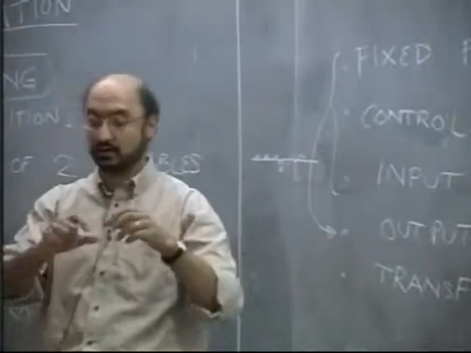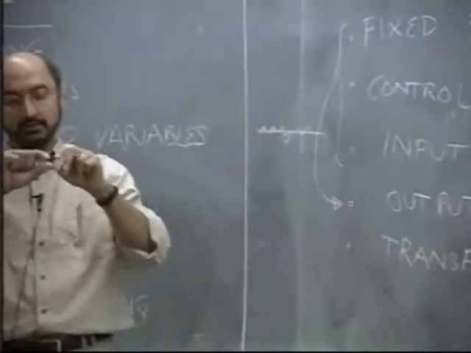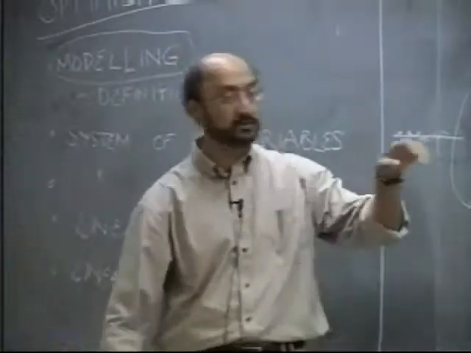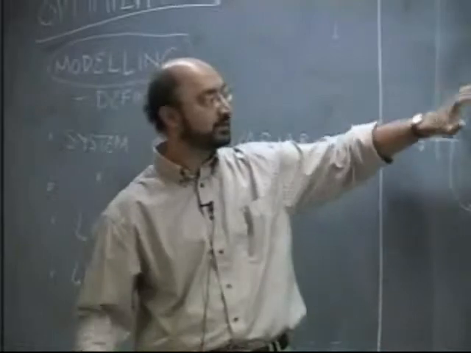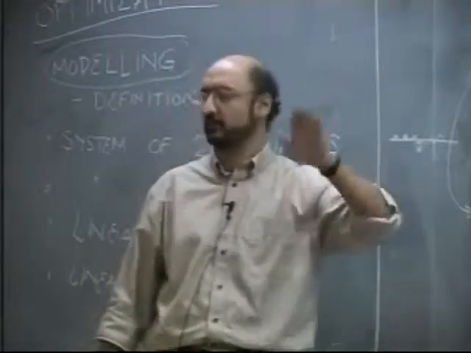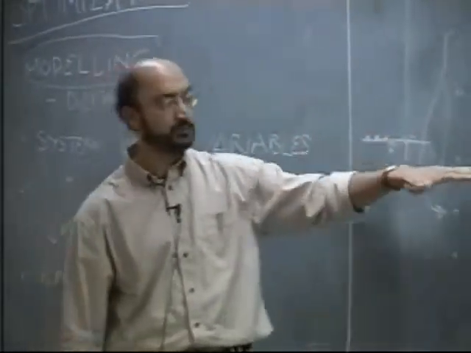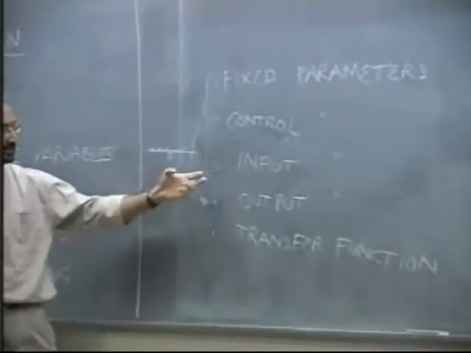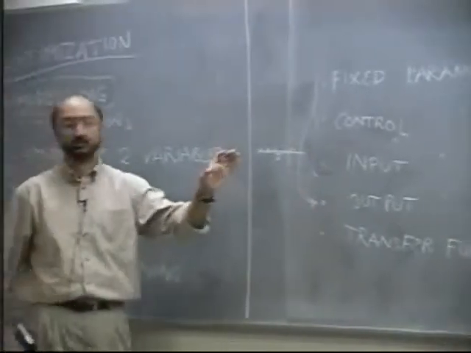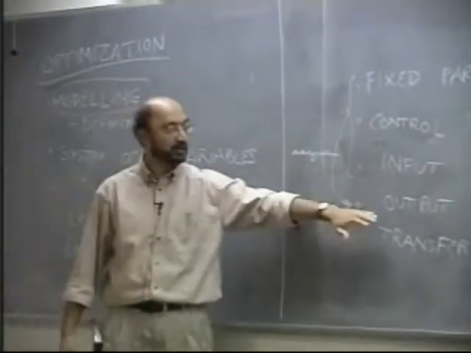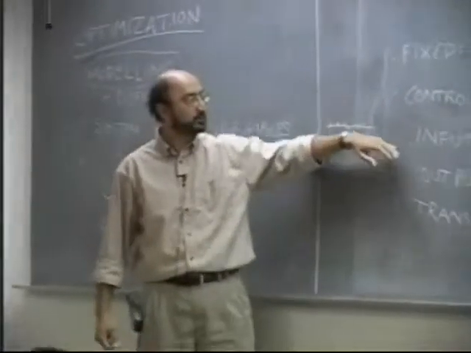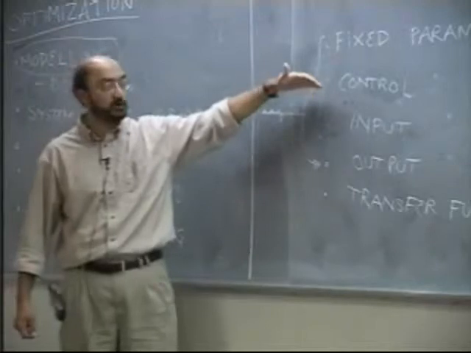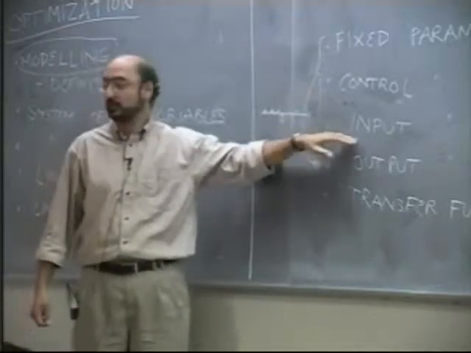I have a particular fixed parameter, maybe the size of the gas line that connects the fuel tank to the engine, the capacity of the engine. All these are fixed parameters. The control parameter could just be how far down you press the accelerator, right? The input is the wind, so that's some kind of input. Wind is coming towards you or against you, something like that. The output could be your output velocity. So the transfer function says how does the output velocity depend upon the size of the gas tank and the engine type, how far down you press the accelerator, and which way the wind is blowing.